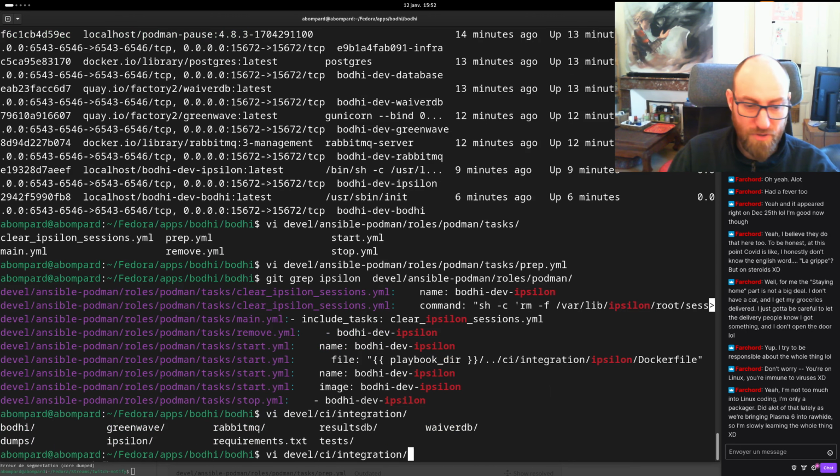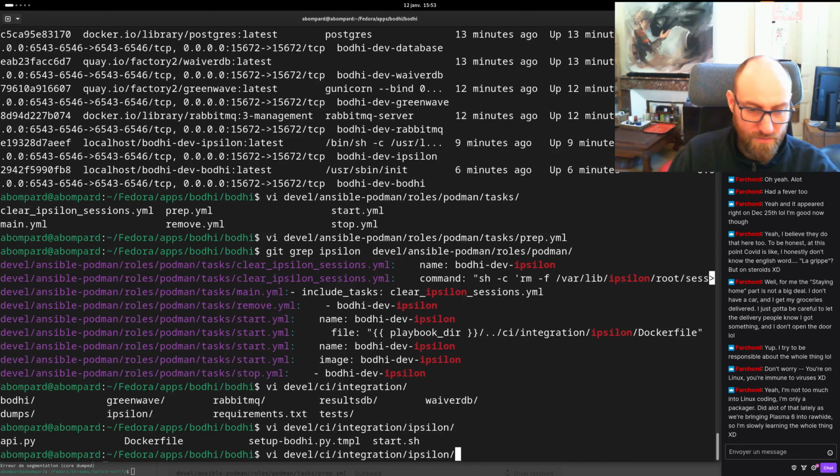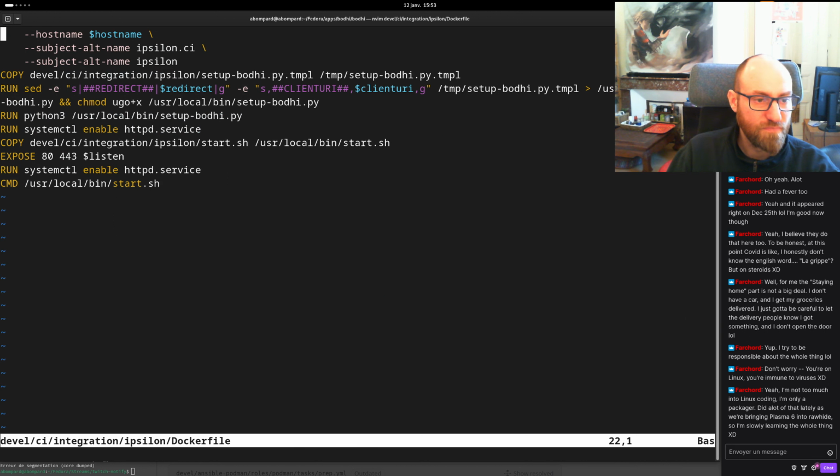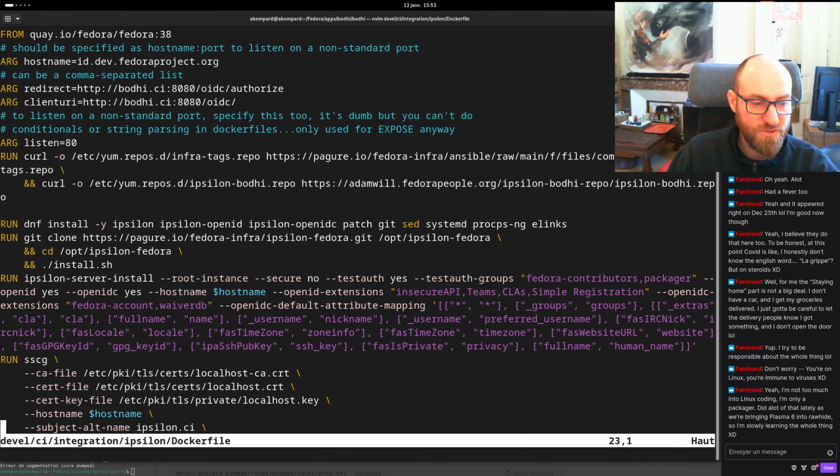Actually, that's pretty smart to be using that. Epsilon Docker file. Right. But that doesn't give us any users, I think. Or are there default users?